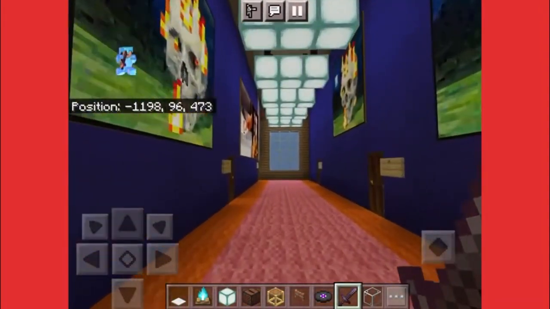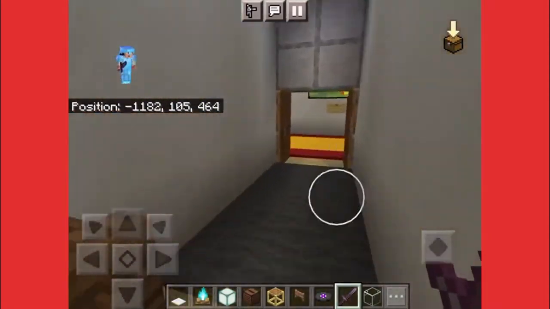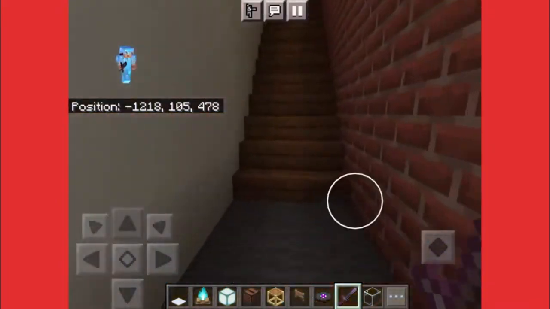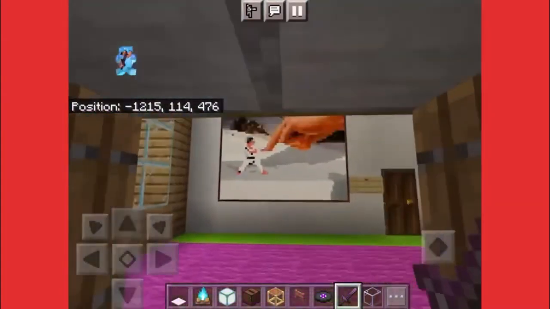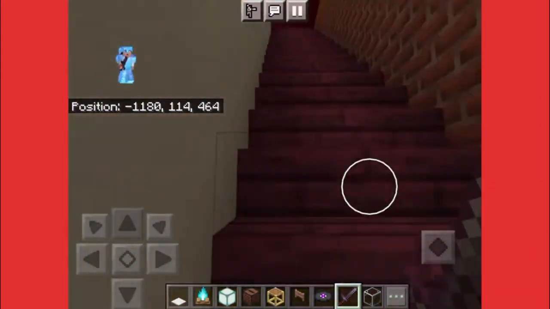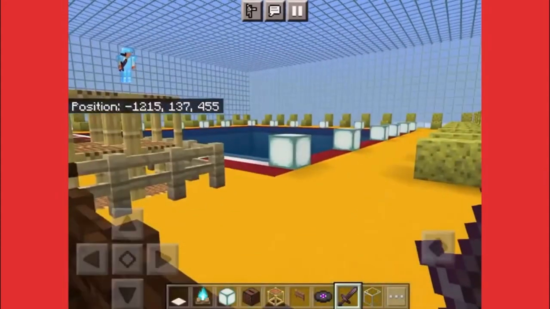And is this 4-3 or 4-4? I don't know. Okay, that was 4-4. This is 4-5. And then... let's see here. Now, we're on floor 6. And there's a rooftop pool, but it's kind of a long way to get to. To get to the rooftop pool, we have to go through this long hallway here, and go up another set of stairs, and look, we're here at the rooftop pool.